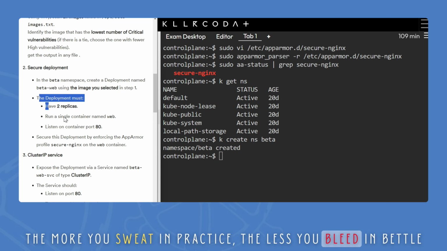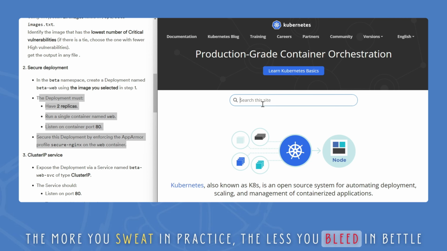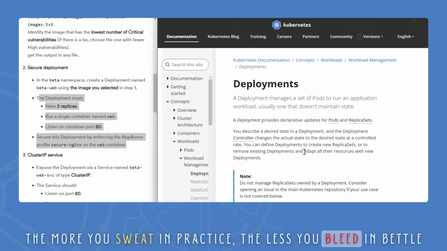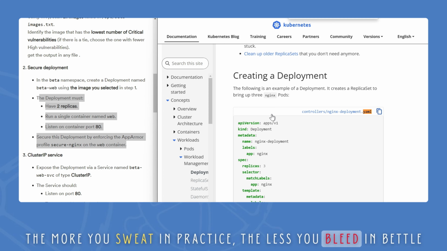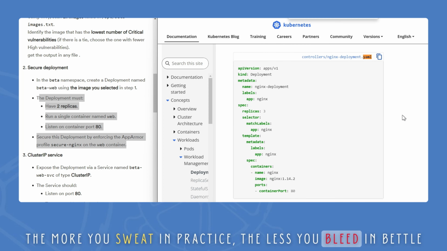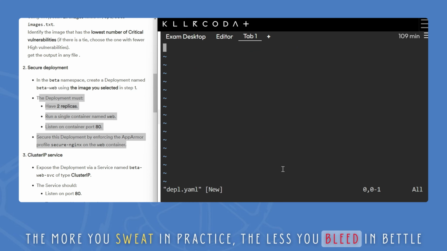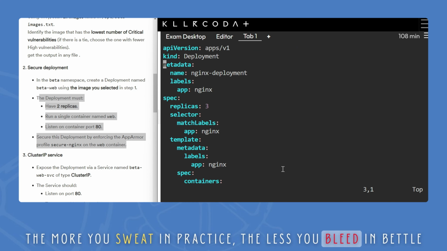Now we head to the deployment. For the deployment, just go to the deployment section. Here, use Ctrl F. In the examination, don't use scroll, just Ctrl F the things, so you will get better results and save your time. I'll copy this file and paste it here with vi deploy.yml. I'll paste it here and edit the changes, whatever we require according to this.